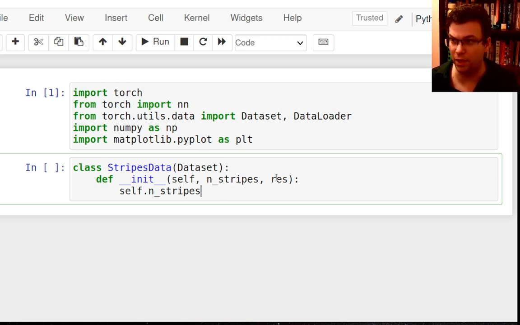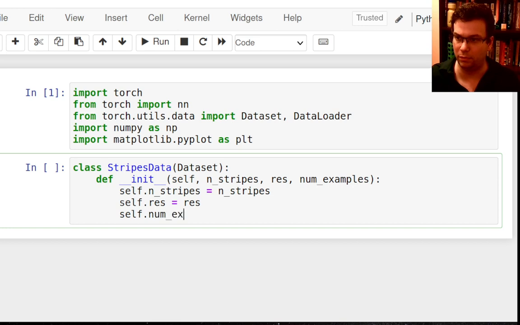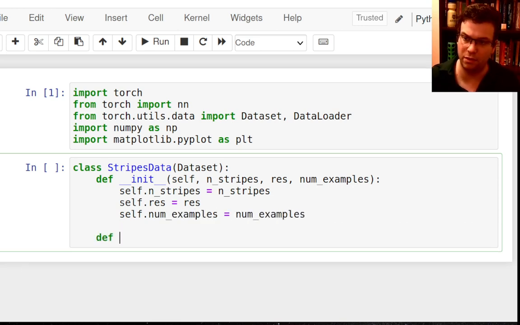And then maybe I'll say num_examples. Okay, so I'll just remember that stuff. Self.res, self.num_examples. So what I'm going to say here is, okay, I'm going to generate a whole bunch of random stripe images.